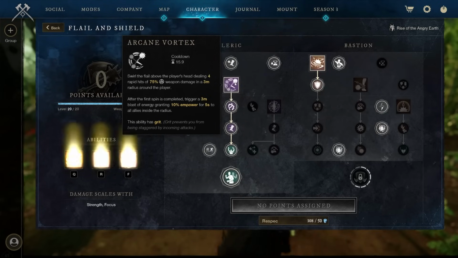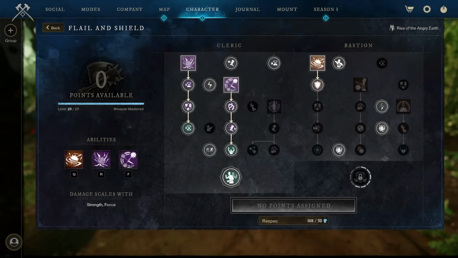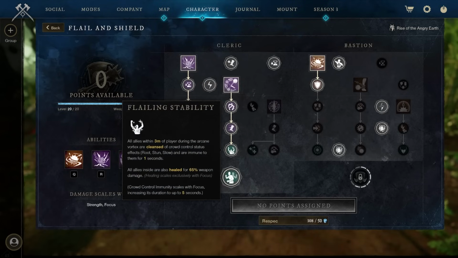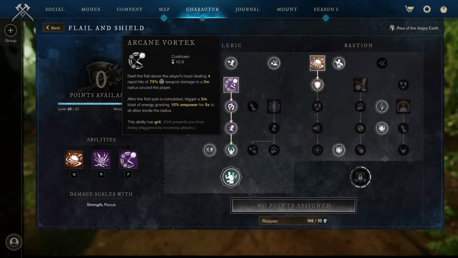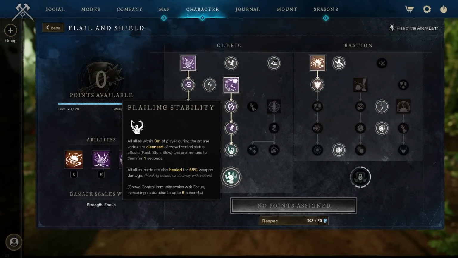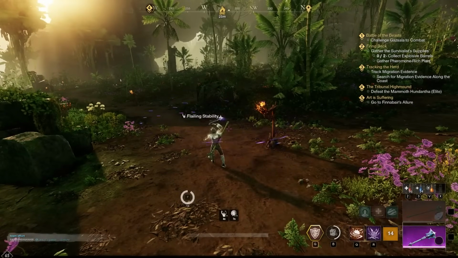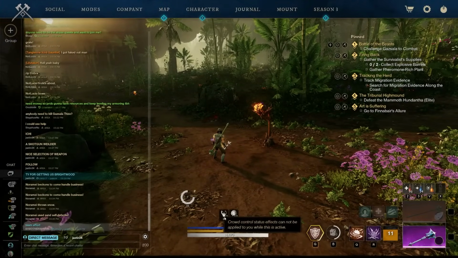Arcane Vortex is probably the most overpowered ability in this game. It has many utility effects such as a 10% empower, but the most important utility effect is going to be a cleanse. The cooldown on this cleanse is only 16 seconds, which can be reduced with this perk called Weighted Superiority. Flailing Stability also gives a cleanse, but it also heals them and grants them crowd control immunity for up to 5 seconds, depending on how much focus you have. So yes, this ability is very overtuned, and it should be used off cooldown in clumps of allies. The way Arcane Vortex works is you are going to swing your flail in 4 motions, and at the end of the 4th motion, you are going to grant that cleanse, immunity, and the empower.